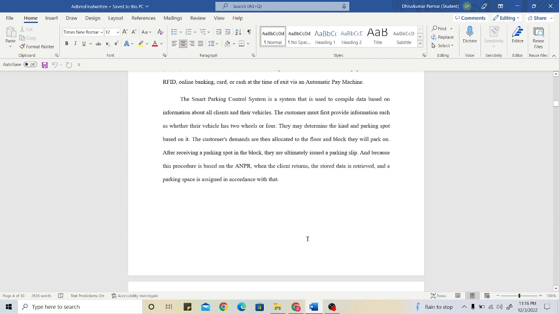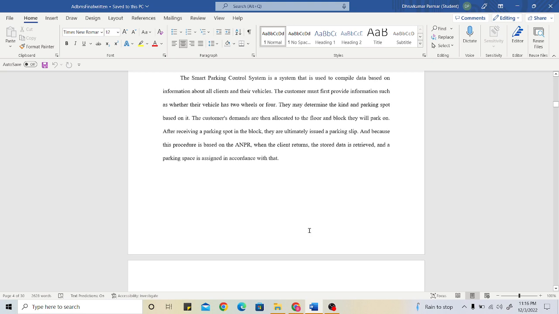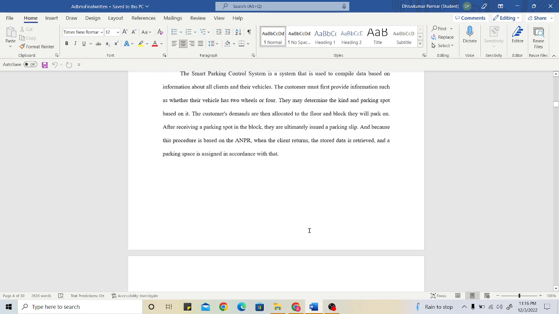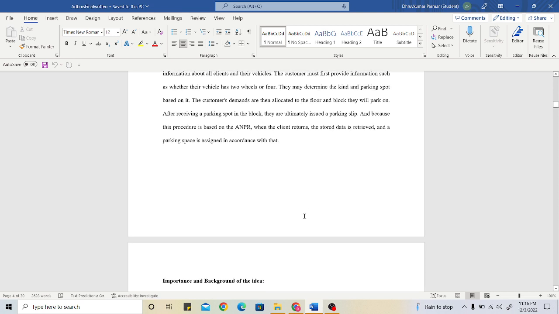Our system is basically used to compile data about all clients and their vehicles. For that, they have to provide their details, like whether they have two wheels or four wheels, and based on that, we'll determine the parking spot.